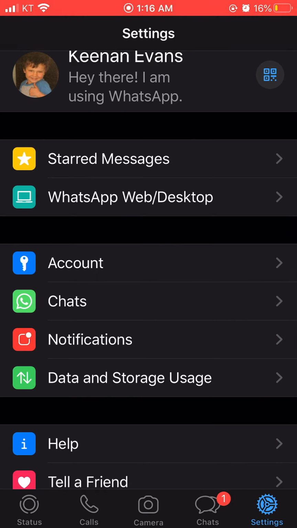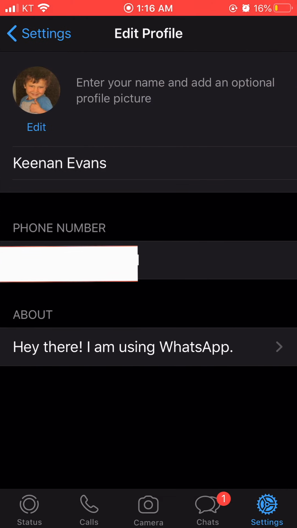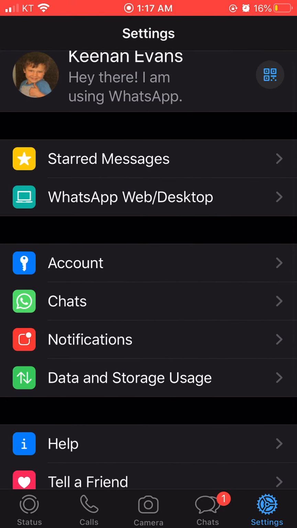So the first thing that is pretty common knowledge, and I'm pretty sure most people who have the app have done this before, but it's good to reiterate, is checking what your status is and what image it is. Even though you can change the settings later, default settings show that your profile picture and your profile name are available to everybody. So if it's a private image or you're not comfortable showing your full name, it's good to keep that in mind and to change that around.